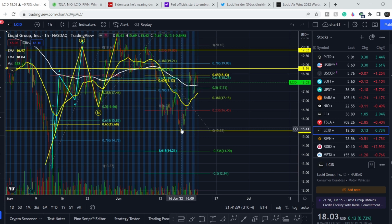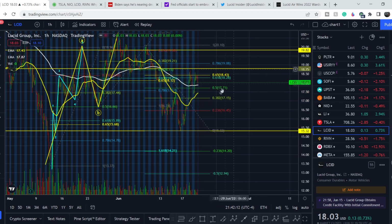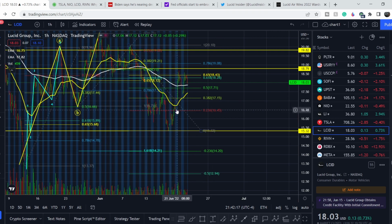And I have to say that we caught this bounce, and from its lowest point to my previous video, we gained about 7%. And to our current price, we gained about 17.28%. Definitely very good movement. And on my previous video right here, at this very point, I told you that you can enter your position with the stop loss slightly below this level. Because if this asset goes lower, we might break this range of support. And if it happens, definitely we should land somewhere at its lowest point at $13.37.